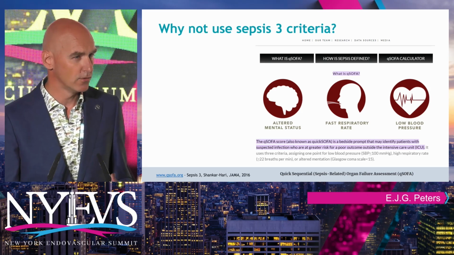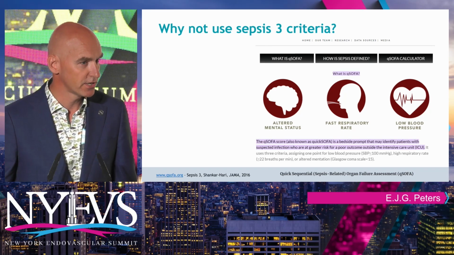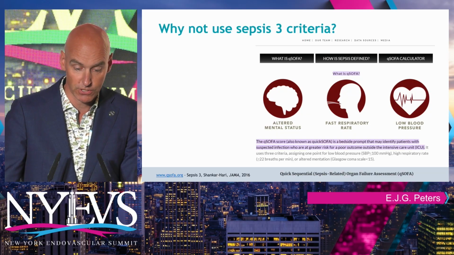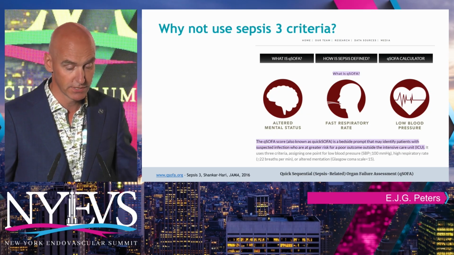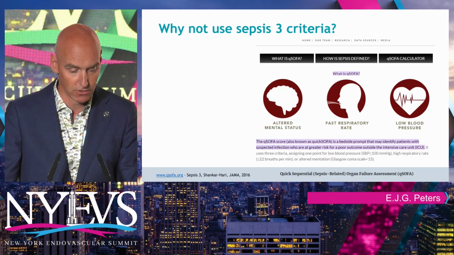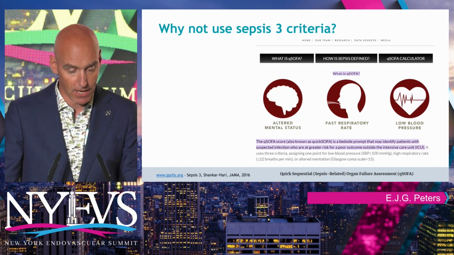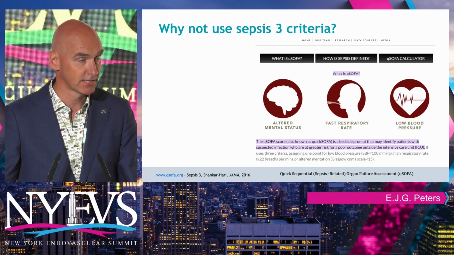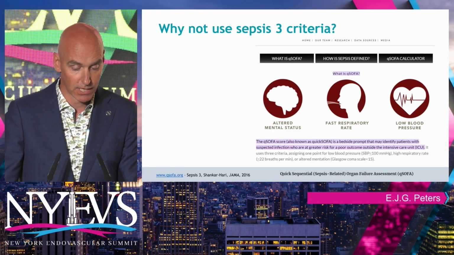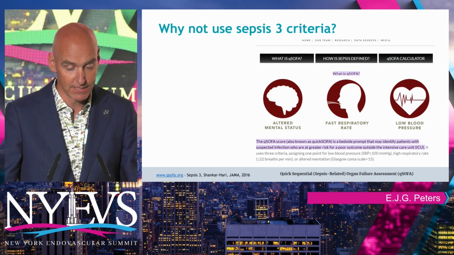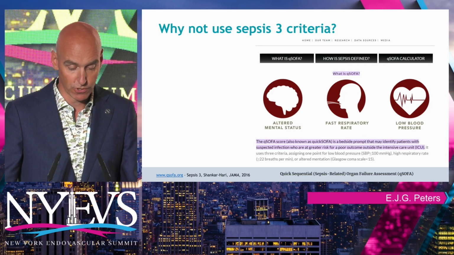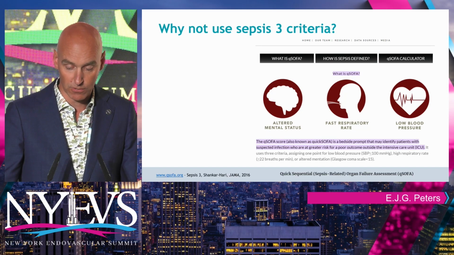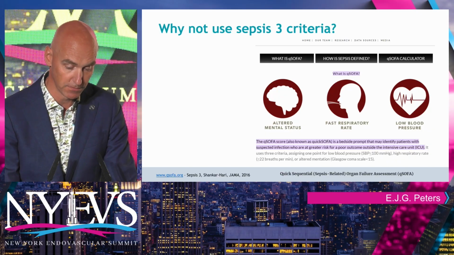You could argue that we could have used the sepsis 3 criteria, the update of the sepsis 2 criteria, so no longer SIRS but qSOFA, for instance. qSOFA, as you might know, is one of these 3 features: an altered mental status, so a Glasgow Coma score of less than 15, or a fast respiratory rate of more than 22 breaths per minute, or a low systolic blood pressure of less than 100 millimeters of mercury.